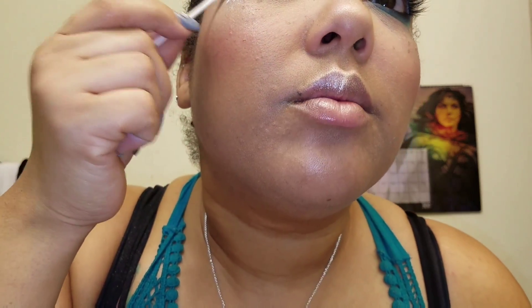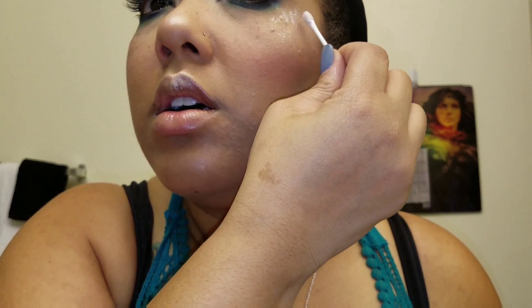For my last and final step, I'm applying some lash glue to the tops of my cheekbones and adding those gem sparkles we used earlier on our eyelids — because it's my birthday and I wanted to be extra and just be thankful for bringing in another birthday. I went all out, and you should too! If you have a special night, go all out, have fun — add some sparkles, add some glitter, really enjoy your night.